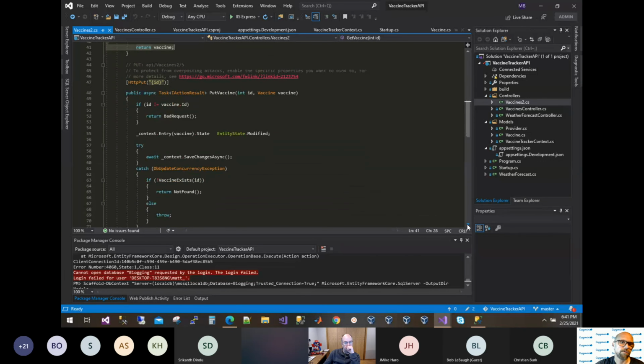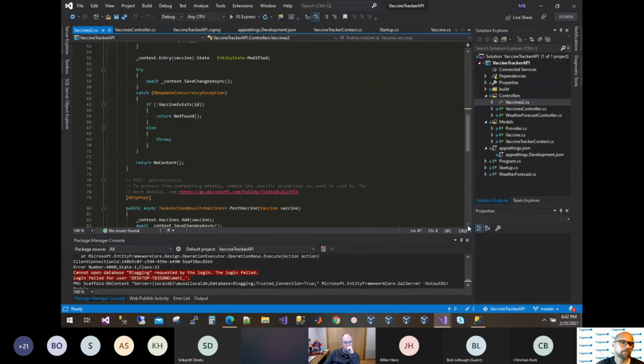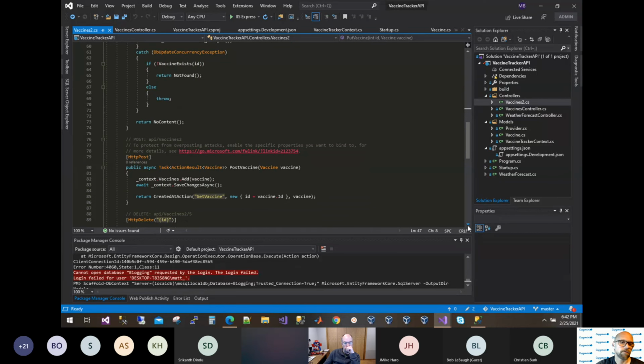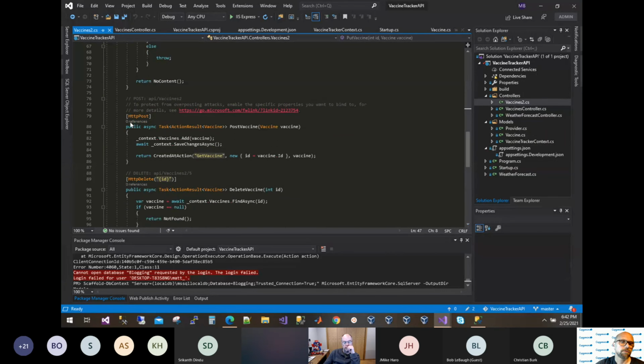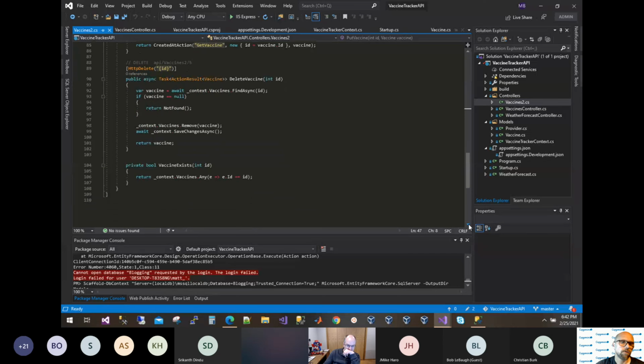The put with the ID takes in that entire object and updates it. Actually, put would insert, right? Post does the update, and then delete does the delete. So these are the standard verbs that you get with the scaffolding.